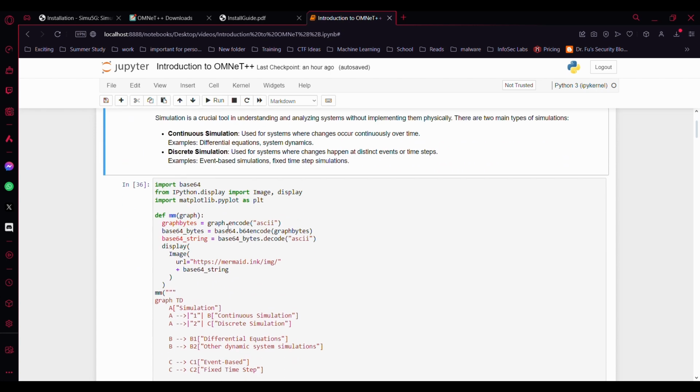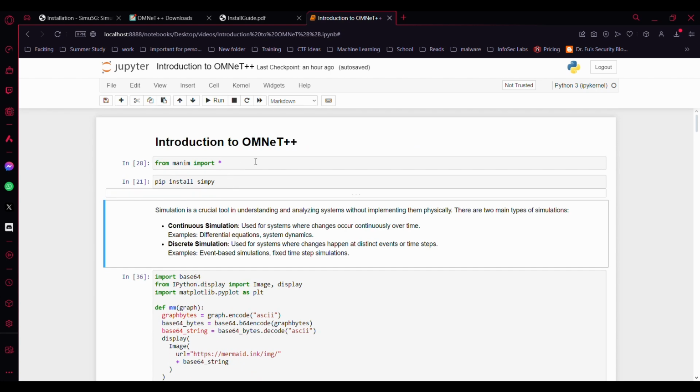So this series is going to focus on OMNeT++. However, by the end, we're going to include other tools. The goal of this series is to familiarize ourselves with simulation software, understand the different types of simulation software out there, and by the end of the series, try to run different simulations and simulate useful scenarios. So with all of that behind us, let's delve in.